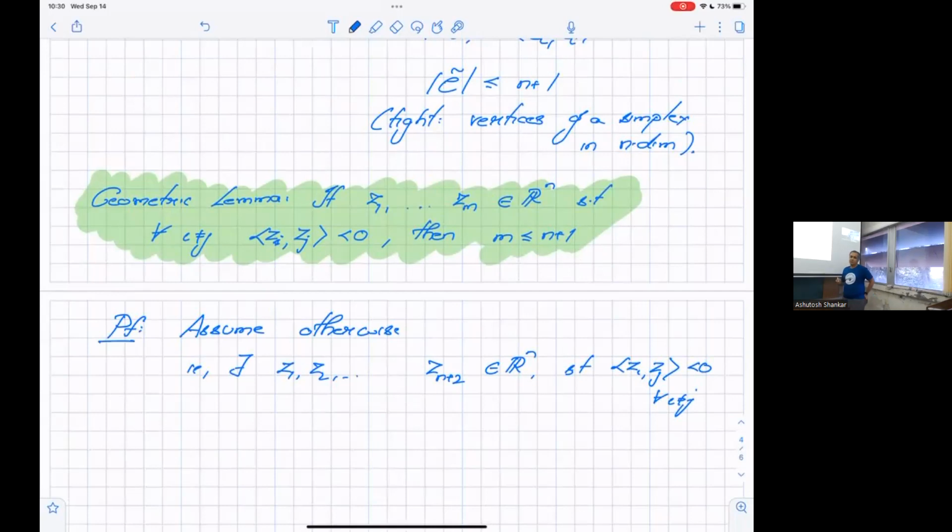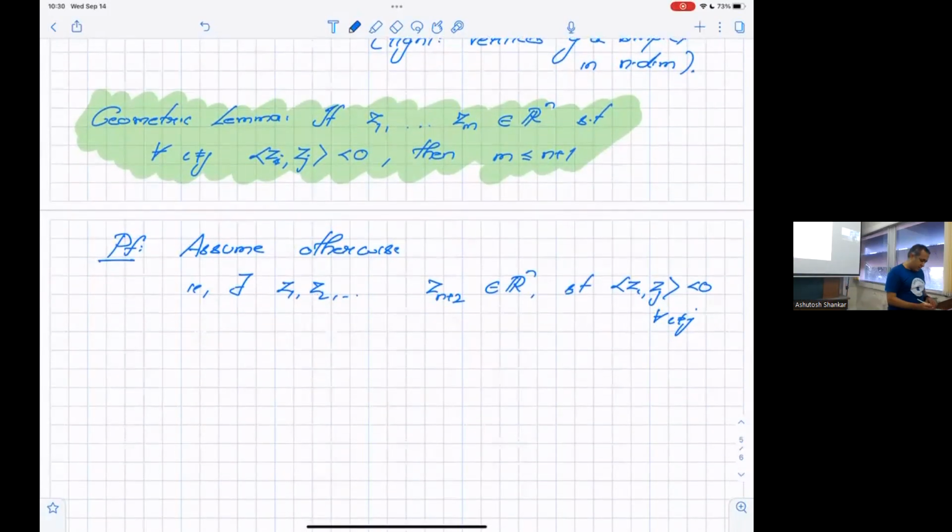What can we do with this? Once you have vectors in R^n, and certainly something more than n, what is it that you can say? There is a linear dependency. In fact, for linear dependency we need only n plus 1; n plus 1 is sufficient. So already we know there is a linear dependency among the n plus 1 vectors Z1, Z2, ..., Z_{n+1}, which are in R^n and hence linearly dependent.